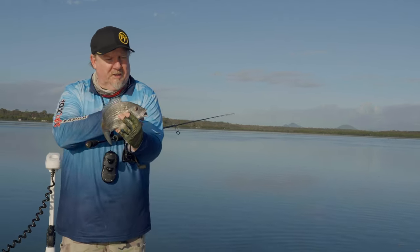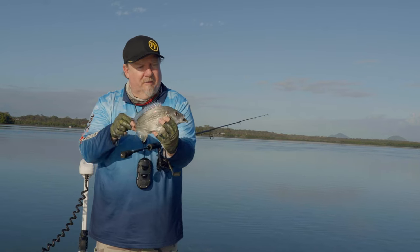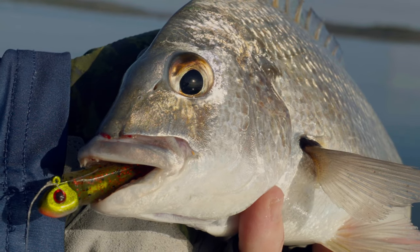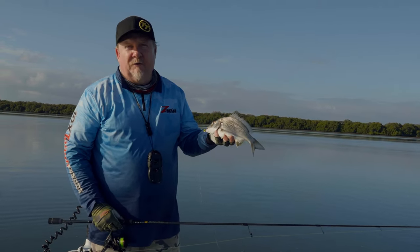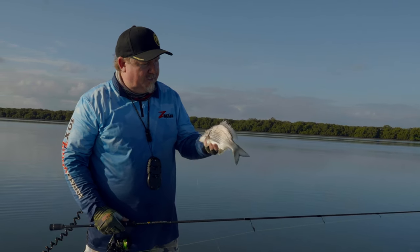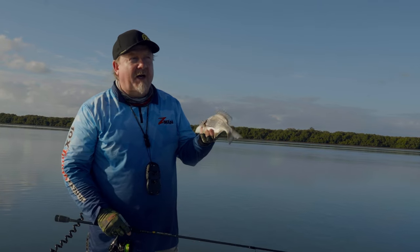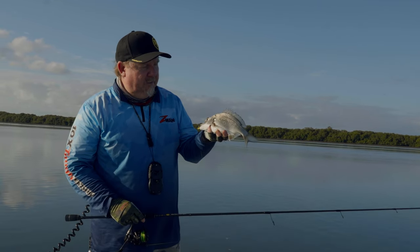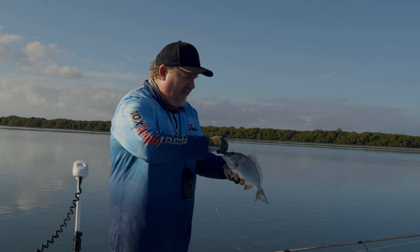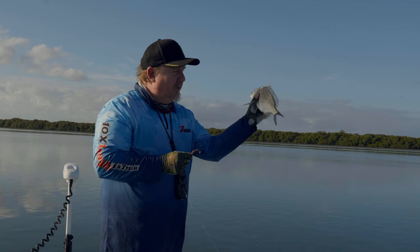Because it's such a popular plastic, we've got a stack of colors in the range, but I'll give you a quick guide on color selection for fishing on the day. That's a nice brim picked up on the 2.5-inch Slim Swims. A bit of a step up from that first little brim we got. There's a few brim around, which means there's a bit of bait around a lot of the time, so hopefully a few other species in amongst them. I'll have a dig in my tackle bag and we'll chat about color, because color can make a big difference on the day.